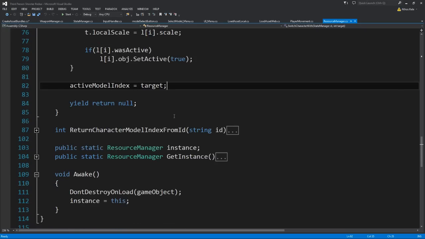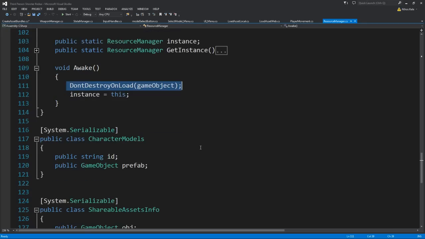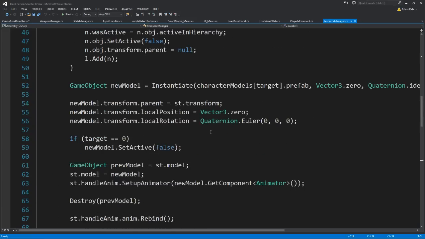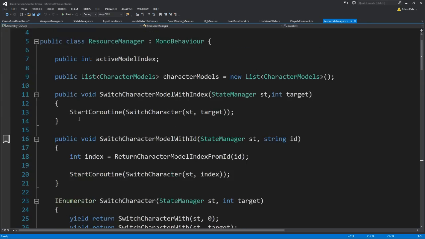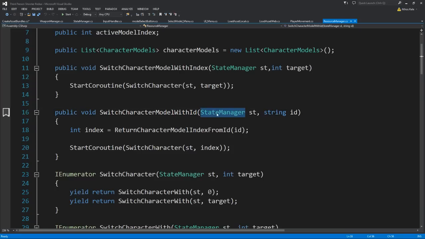And since this is the resource manager, I've also added on awake do not destroy on load, because we want to take the resource manager to every level we're going. So the new function we're going to use is switch character model with ID. We pass the state manager, and instead of passing the integer, we pass the ID. Now from the ID we can actually find the integer, the index.